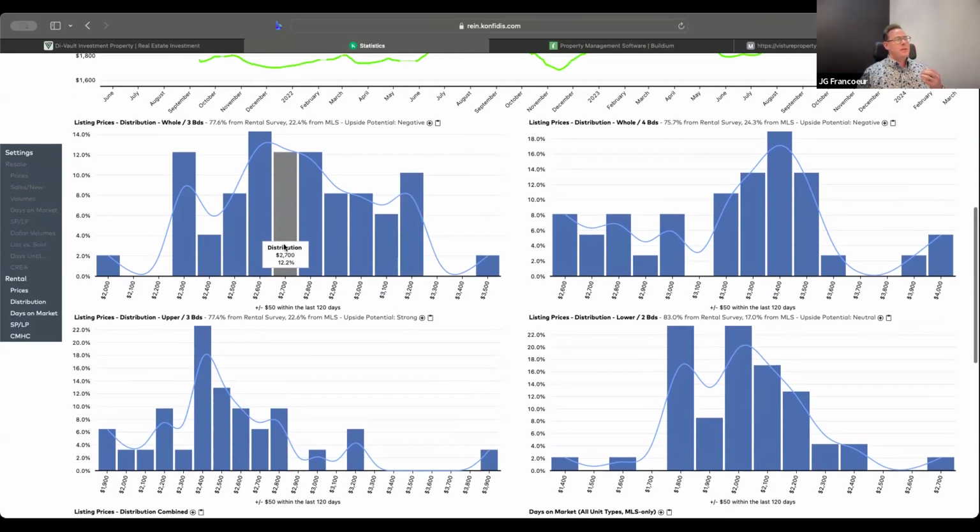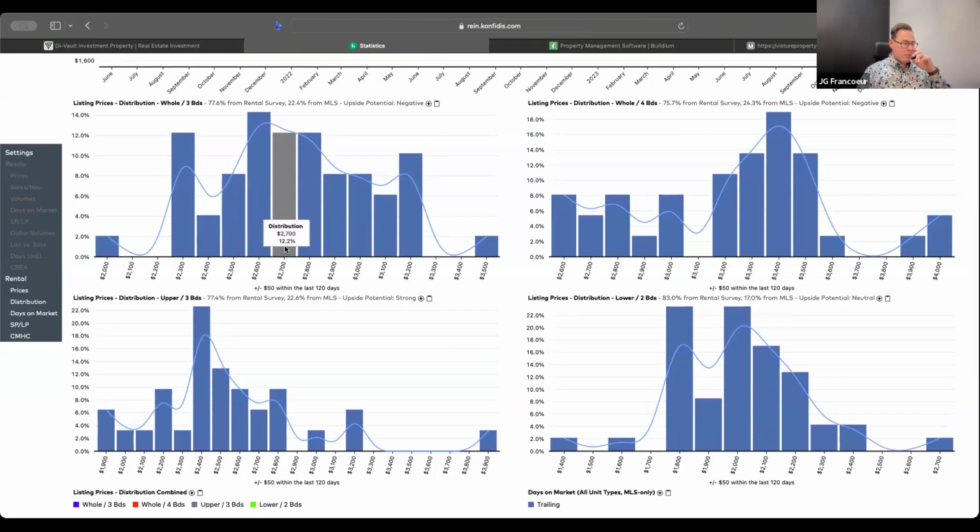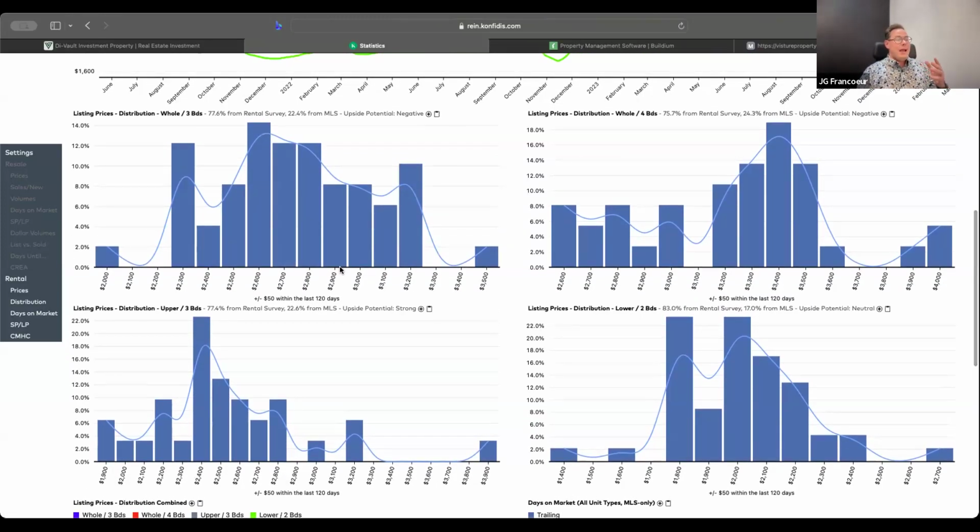And this is one of the things that, again, when you work with a professional property management company, and if you don't, then you need to become that expert, where you need to know the areas of town that command the higher prices. Because if in your numbers you're counting on 3,200, but you actually end up getting 2,300 or 2,400, what's that going to do to your ROI? You are not going to be happy with your return on investment. And that's often the mistake beginner investors make, is exactly that.